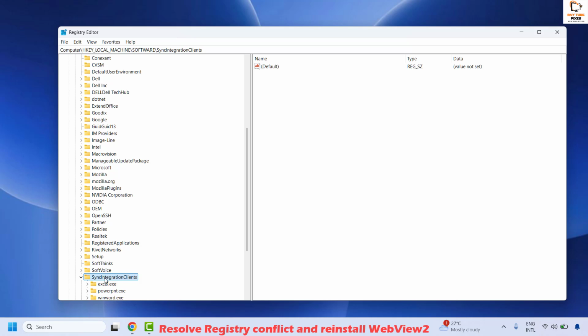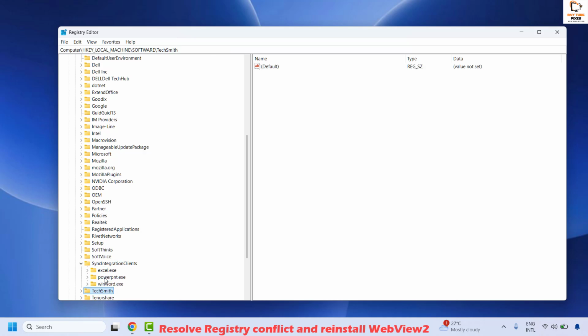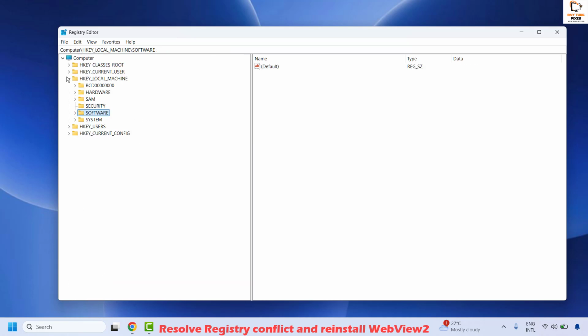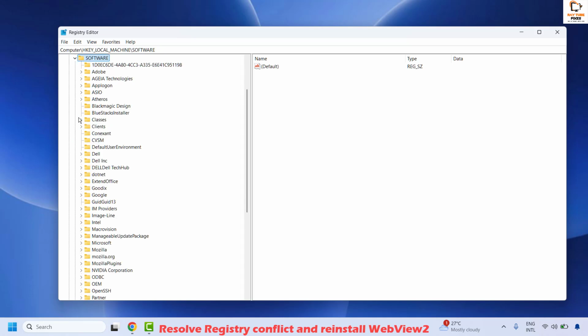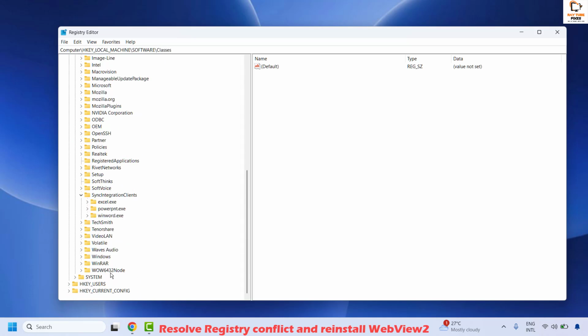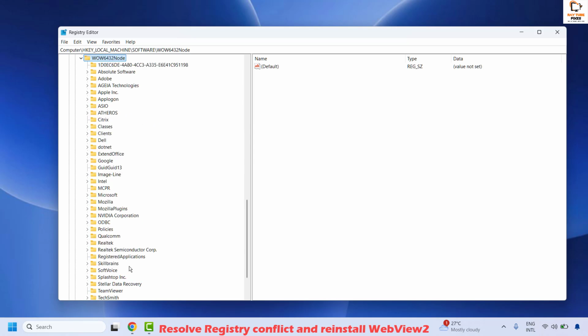Now, once you're in the Registry Editor, you will have to collapse the registry keys as you're seeing on the screen. You can click on the small triangle here to collapse the registry key. Now, once you're in this structure, you will have to expand HKEY_LOCAL_MACHINE. Under HKEY_LOCAL_MACHINE, you will have to locate SOFTWARE and expand it. Under SOFTWARE, you will have to look for WOW6432Node. Expand that. Under this, you will have to locate Microsoft.